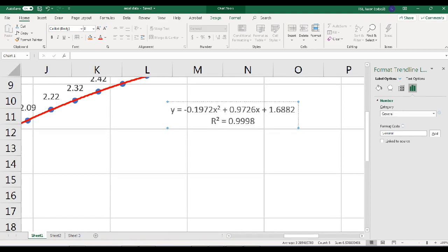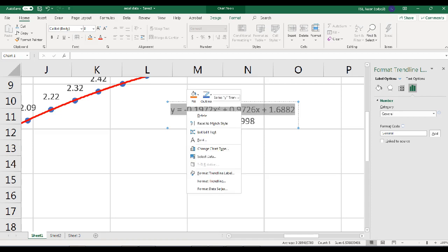Now I'm going to show you how you could use Excel to check whether the ball will pass through the hoop. First of all, you need to copy this form.